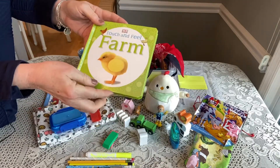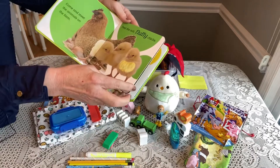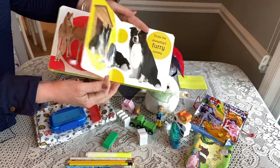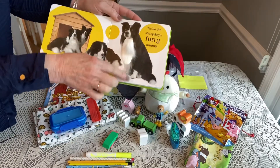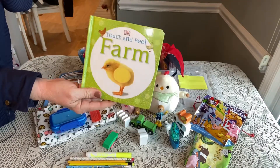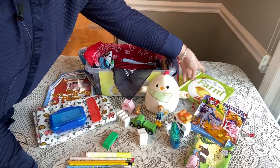He has this really nice book — it's called 'Touch and Feel Farm.' On each page is a farm animal, and it's really cute when he touches the little fur. It says 'feel the soft fluffy chicks,' 'pet the velvety smooth horse,' 'tickle the shepherd dog's furry tummy.' These are great books — I love them. This could be a good learning tool; if he doesn't know English he could pick up a few words, but I think he'll have fun with the pictures and the ability to touch and feel.